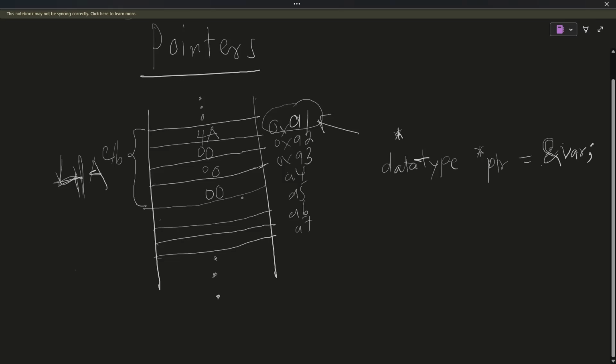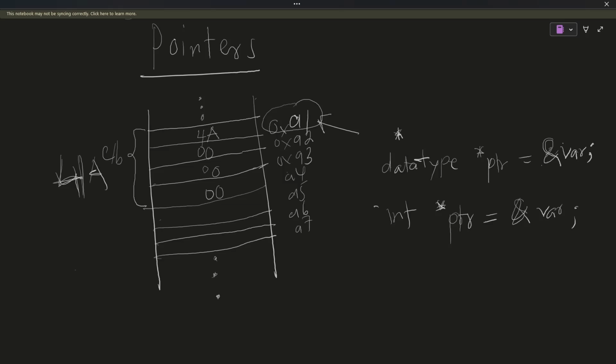Now in our actual programs, for this particular variable, you have int, then we have the pointer pointing to the address of this integer. In this example, that's what we are going to have as a pointer.